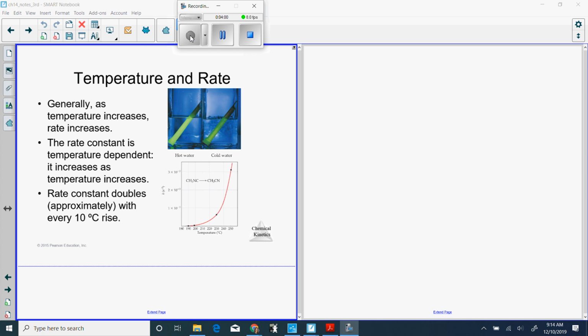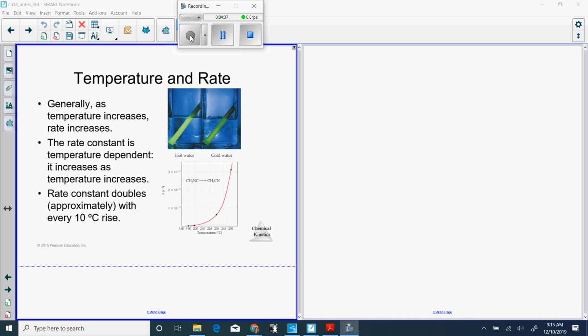Okay. Way back on day 1, we talked a little bit about the collision model. We didn't call it that, but remember, in order for a molecule to react with another molecule, they have to collide. So we've been drawing collisions as stars as they collide on walls of the container, but because they're moving, they are going to run into each other. And when they run into each other, their electron clouds overlap. So that's like the sigma and pi bond thing. If the electron clouds overlap, then we're going to have some exchange, some sharing, new bonds are going to be formed, and that's called a reaction, okay?